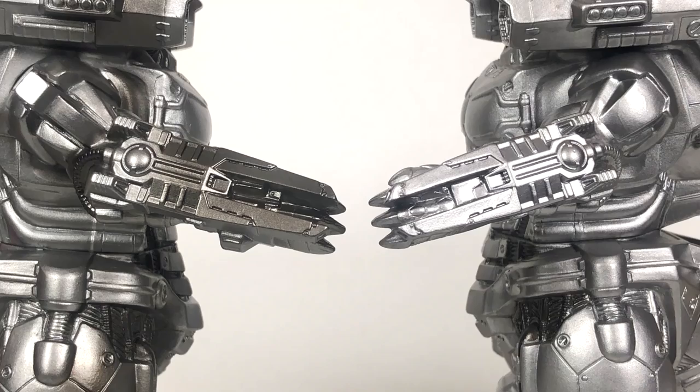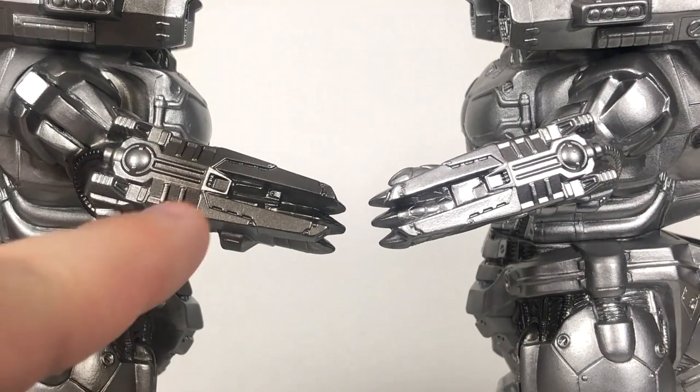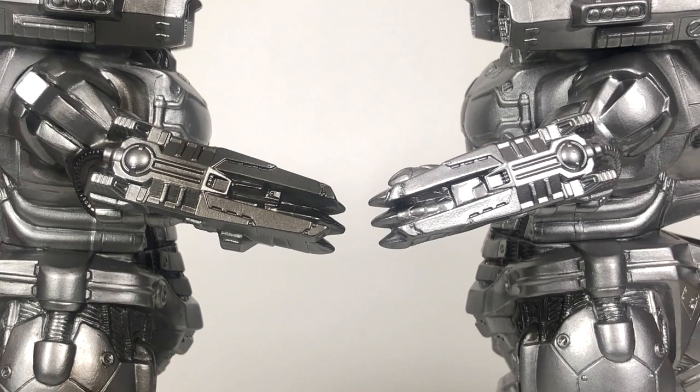Just looking at the arms over here, everything that is present over here is over here, but it just feels so much better because it is being brought out. Sure, this thing under the right amount of light is going to look very, very nice, but here it's accentuated upon. It's really got like a 3D effect to it because it feels like it's actually something that's being lit, even though it technically kind of is being lit under photography lights. You understand where I'm coming from, I'm sure, I hope.